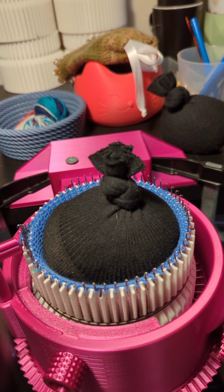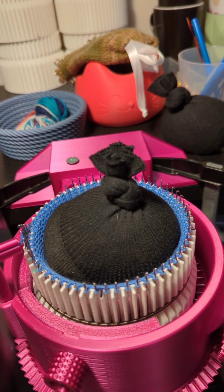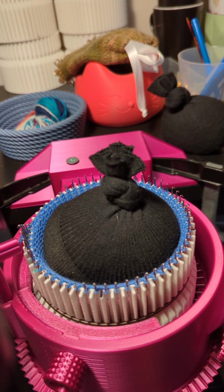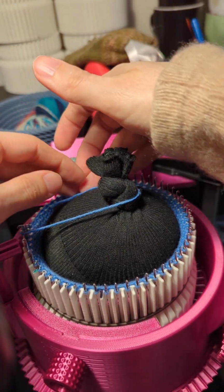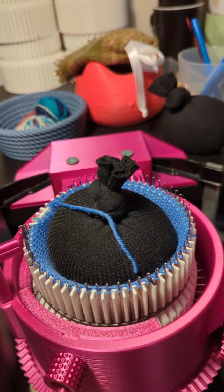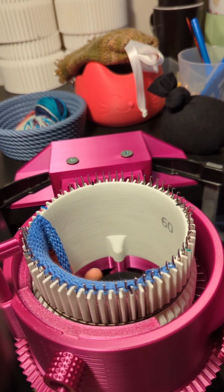Okay, so you've done cranking your rows, you've done testing your yarn. Now you want to take this off your needles because you do not need it anymore. So all you're going to do is take the yarn out of work and set it up there so it's out of the way. Put your hand underneath the machine and just let the needles fall off.